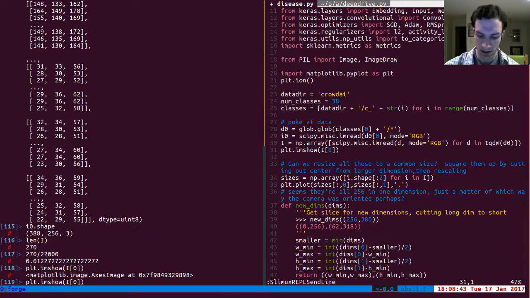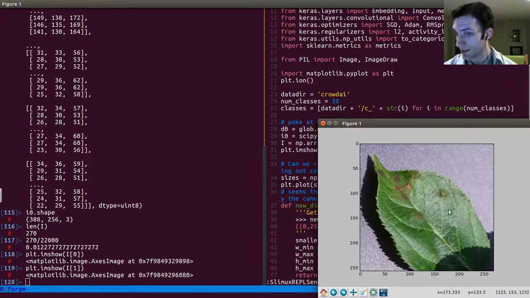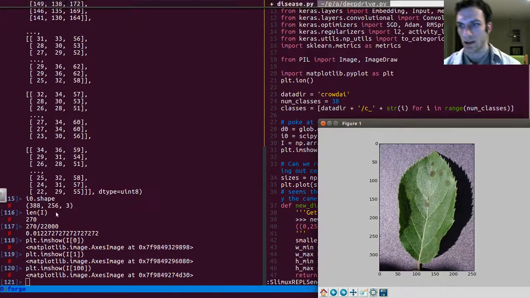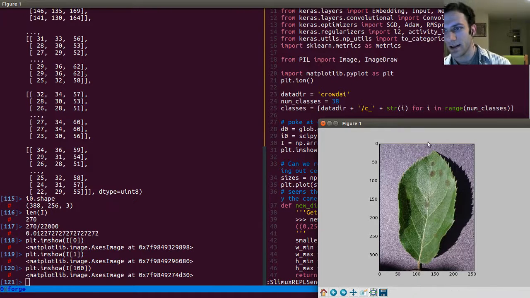And you can look at another one. Here's a different disease, a different leaf. Same disease, same kind of spots. And you can look at a later one. I don't know, look at 100. Same kind of story. So that's something interesting that's kind of occurring. You get this picture of the leaf, and you got the spots in these locations. I guess it tends to be towards the end of the leaf, maybe. Just as a human being looking at it, that's kind of what I'm looking at.